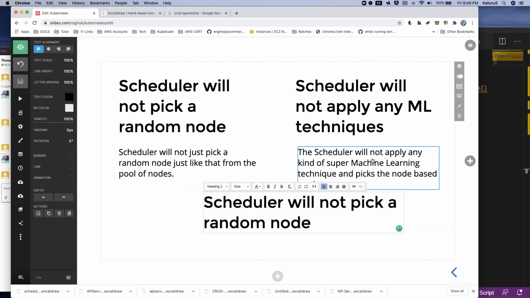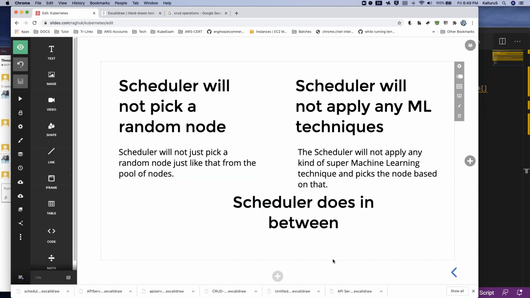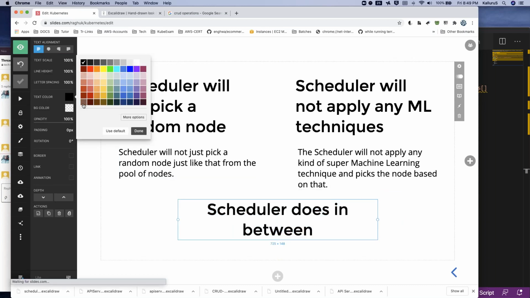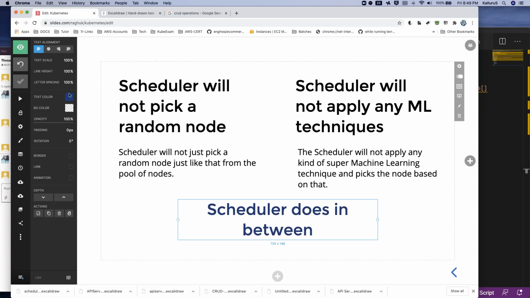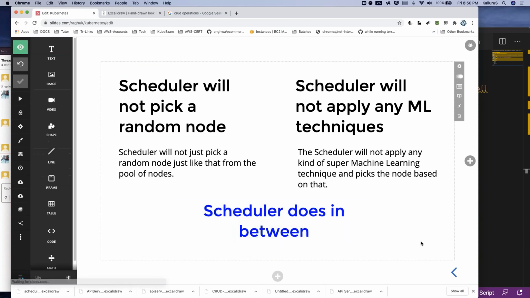The scheduler does something in between.